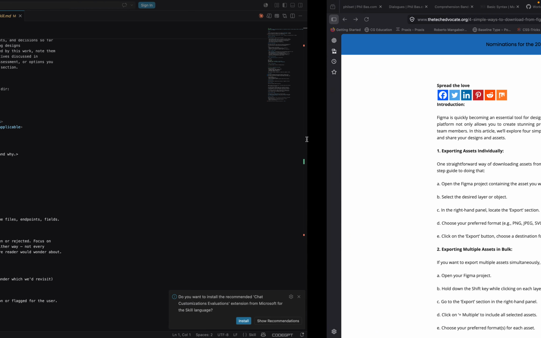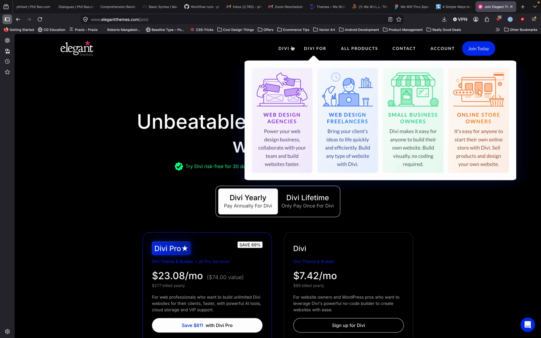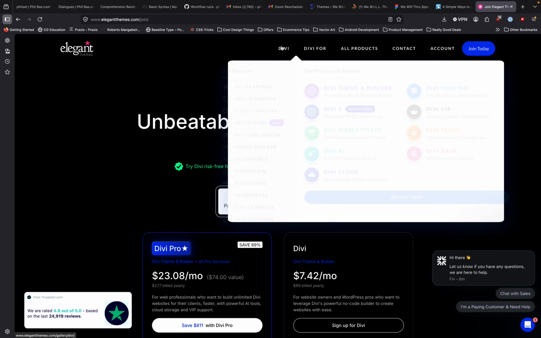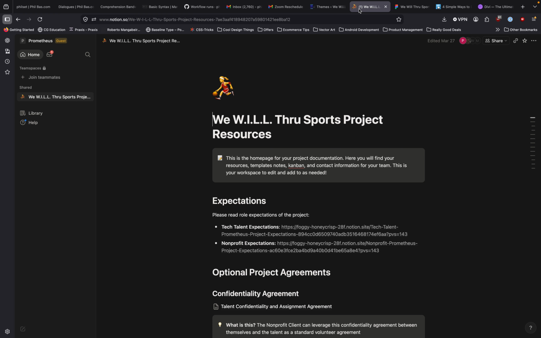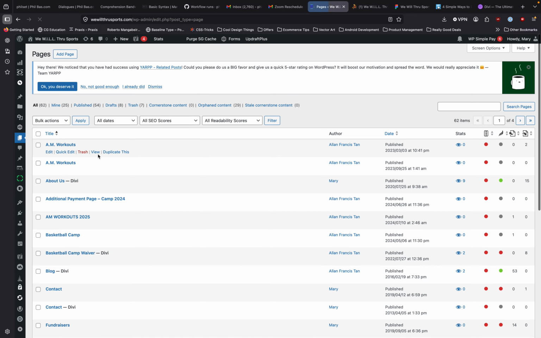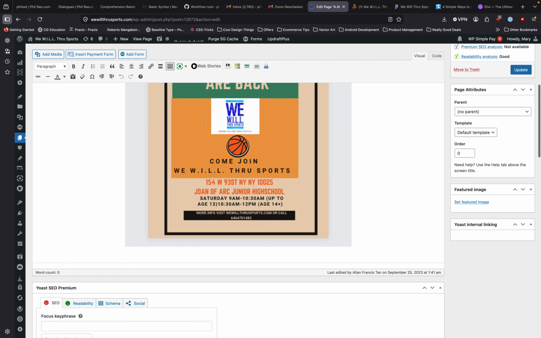Okay, it's a block editor. Divi is a block editor. Let's see. All products. Okay. So let me just check out one of their actual pages. AM workouts. Edit.